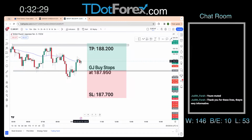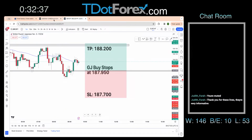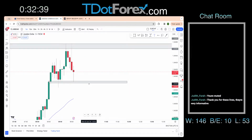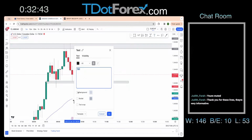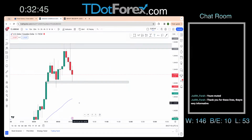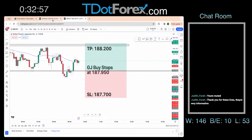And again, I still see GJ coming back down. So let me list this trade idea and see if we can get this set up potentially before the new 1 hour candle. Let's see. So I'm looking for a potential tap. Here, let me see how many pips this is below this level here. Yeah, not bad at all. Alrighty. So I think this could be a setup that we could get. And so let me get this ready.